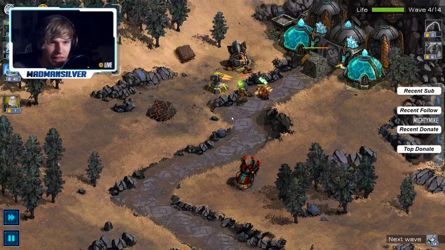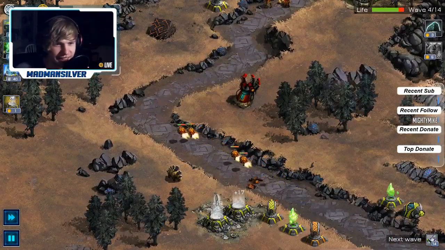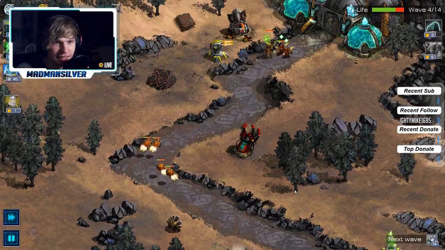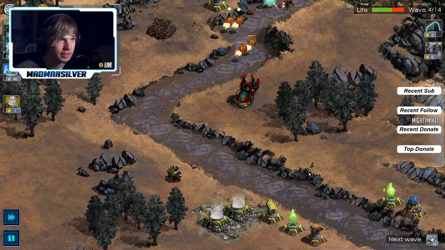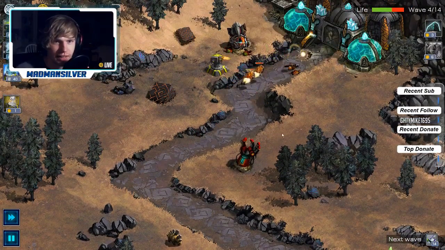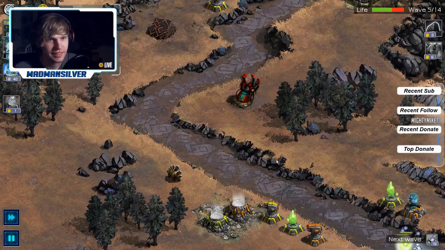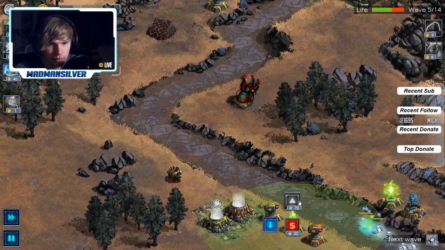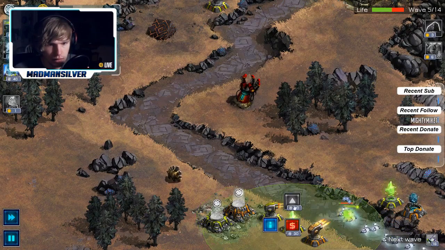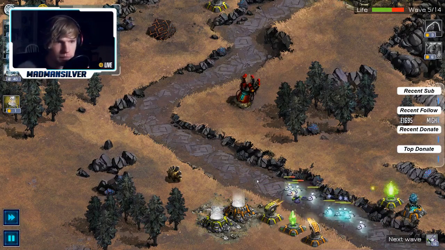It's fine. I got this. Get that just for the range. It's fine. It's fine. I got this. Don't worry about it. No. Oh. I almost sold it. That would have been bad.